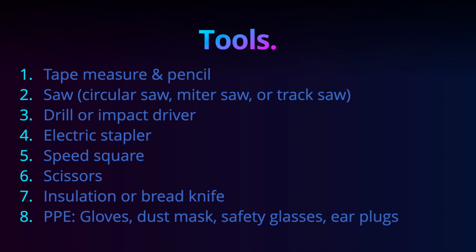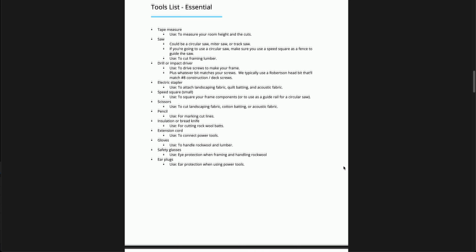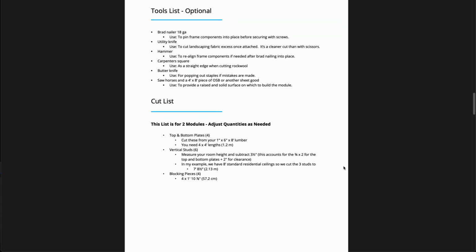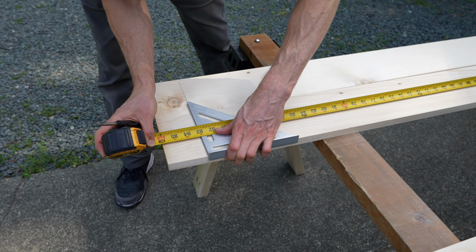Again, I have a full list of the tools and what each one is used for included in the free PDF linked below, but I'm going to divide this into an essential tools list, which is much more minimal, and then some things that are optional to just make your life a bit easier if you have them around, but they're not essential. The first step is to cut your studs.